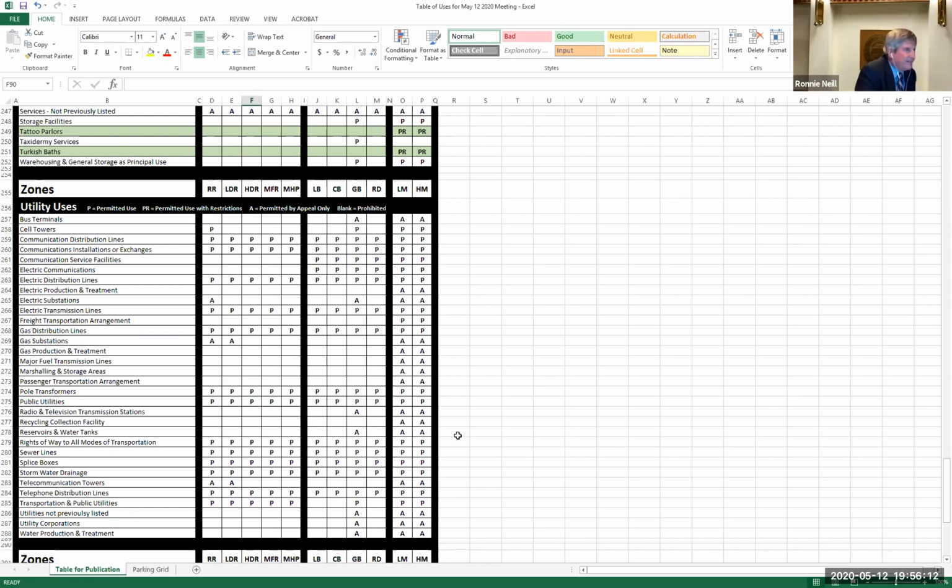Yeah, electric transmission lines, but then you've got them permitted everywhere. So if you're going to put them in there and then permit them everywhere, why do you even have them in there? Right. I kind of think we might want electric transmission lines in there to keep TVA from deciding if they need to run a high-powered transmission line through the middle of the square.